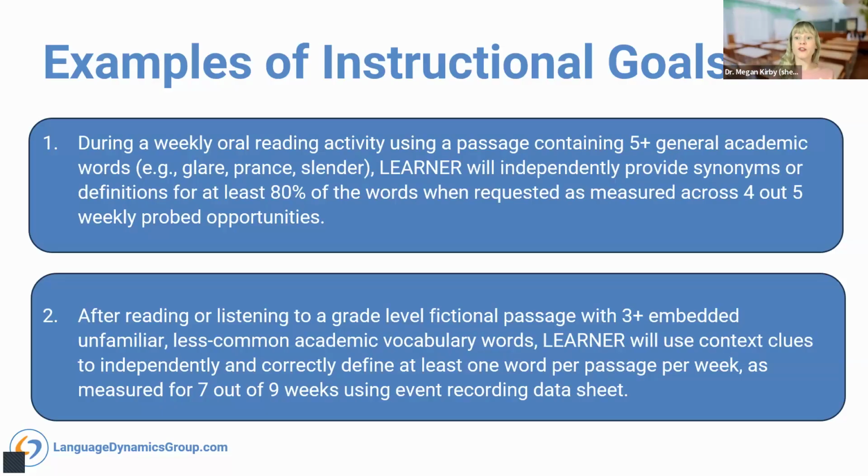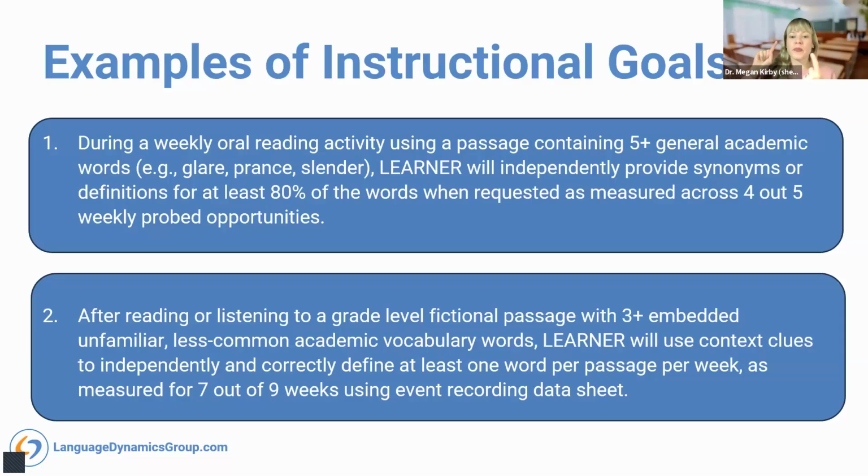And number 2: after reading or listening to a grade level fictional passage with 3 or more embedded, unfamiliar, less common academic vocabulary words, you can make this shorter, the learner will use context clues to independently... That's it. So they're using the context clues, but not any of your teacher prompts. No adult behavior in student goals, by the way. Get your adult behavior out of there.